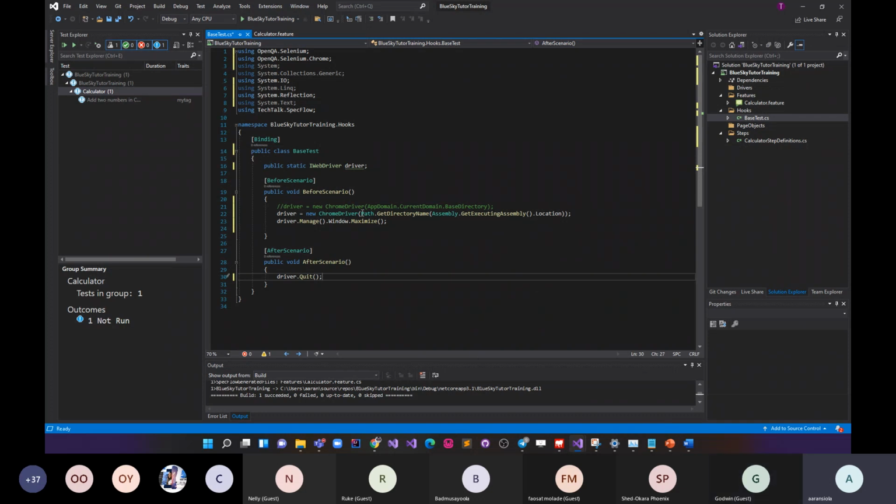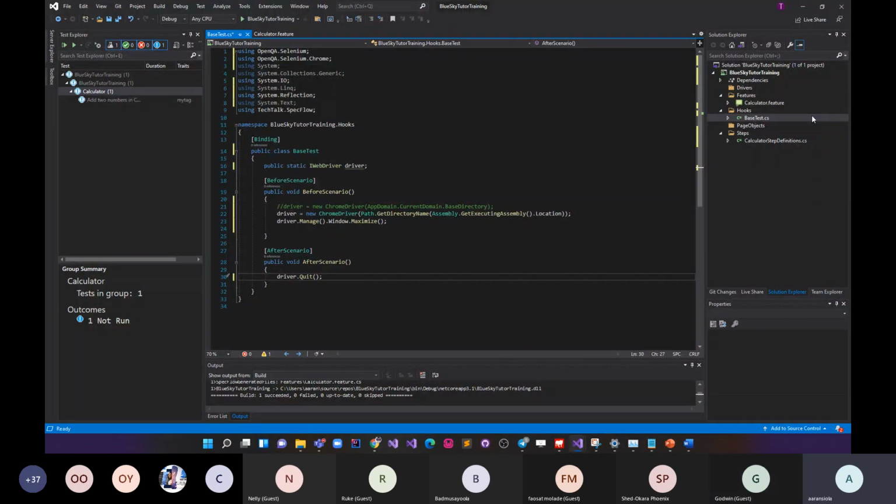And the reason why I put just Chrome driver is because we want to use Chrome driver. Let's say, for instance, we want to use Firefox. We have to install the NuGet packages for Firefox, which is the Gecko. If you want to use Microsoft Edge, you have to have the Selenium one for Microsoft Edge. Depending on which browser we want to use, some people use Opera, you have to add the Selenium package for that particular browser you want to use. So this is fine for our hook.